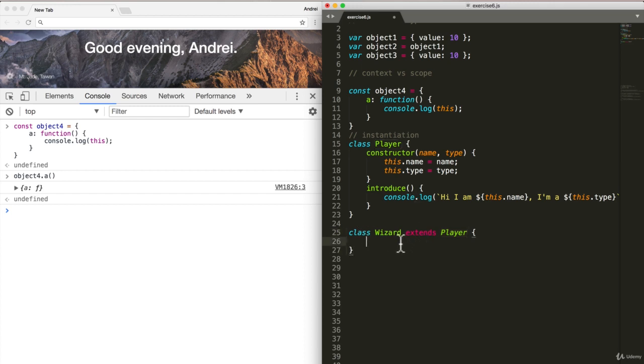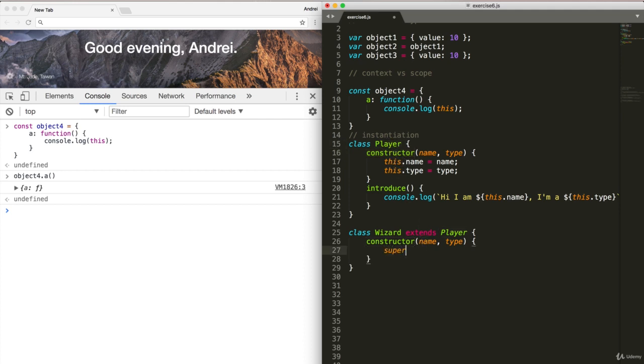Again, because it's a class, we'll have to do a constructor. And this wizard is going to accept name and type. And within here, this is the tricky part. Anytime we extend something, we need to also call the constructor function of the player.